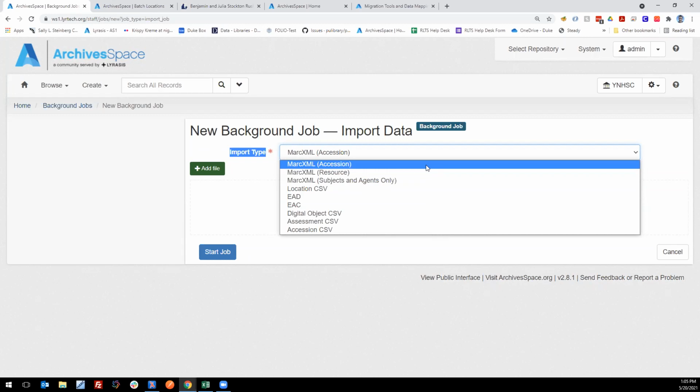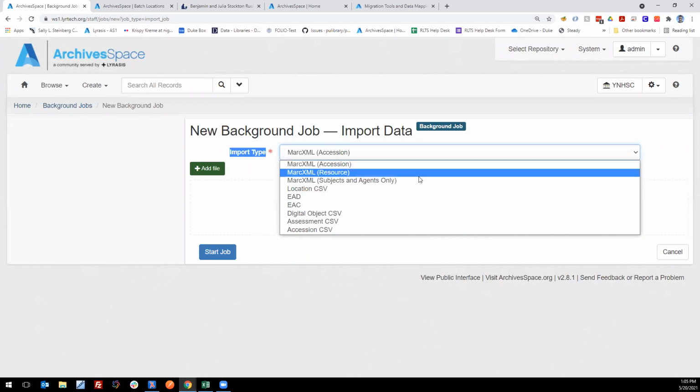There are also tools for converting raw MARC files into MARC XML format. You can express MARC in a lot of different ways, and XML is just one particular way. But MARC XML is the only way that you can import a MARC record into ArchivesSpace. It must be in XML format.